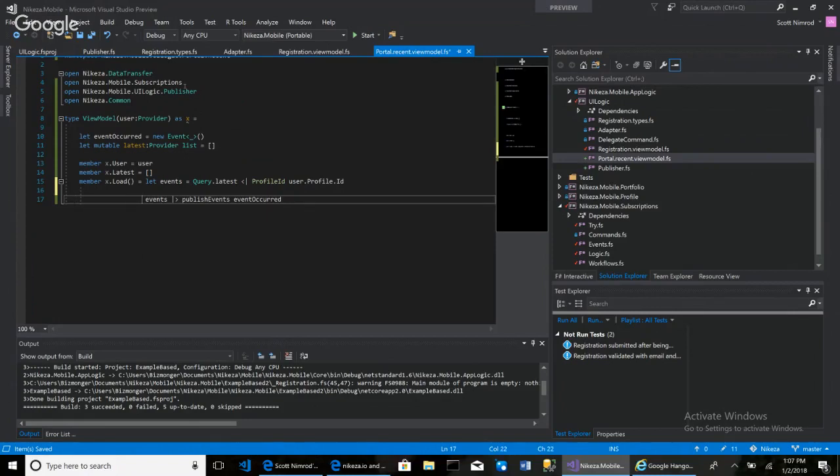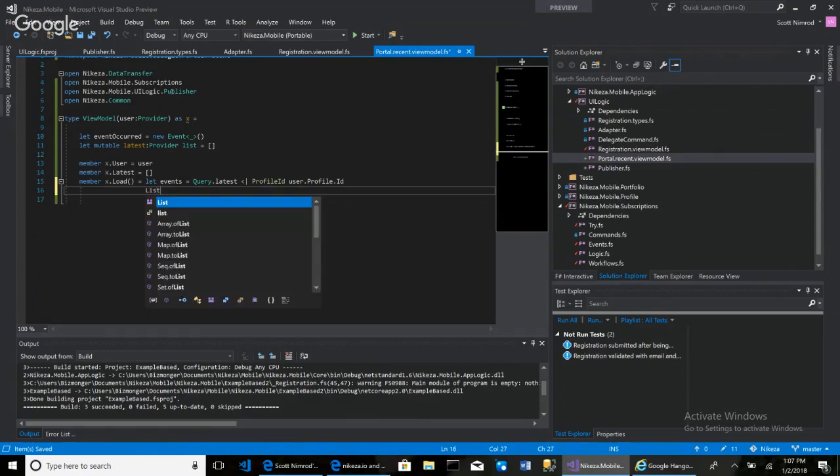Well, if we do that, then we probably need to say that because this is events, we should be able to say something like list.contains. Okay. And we should say get latest succeeded.